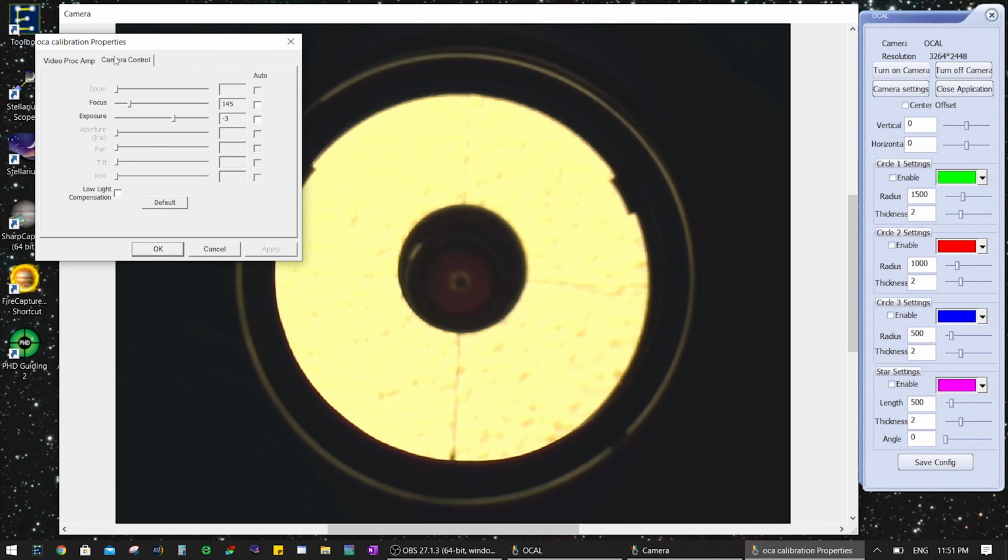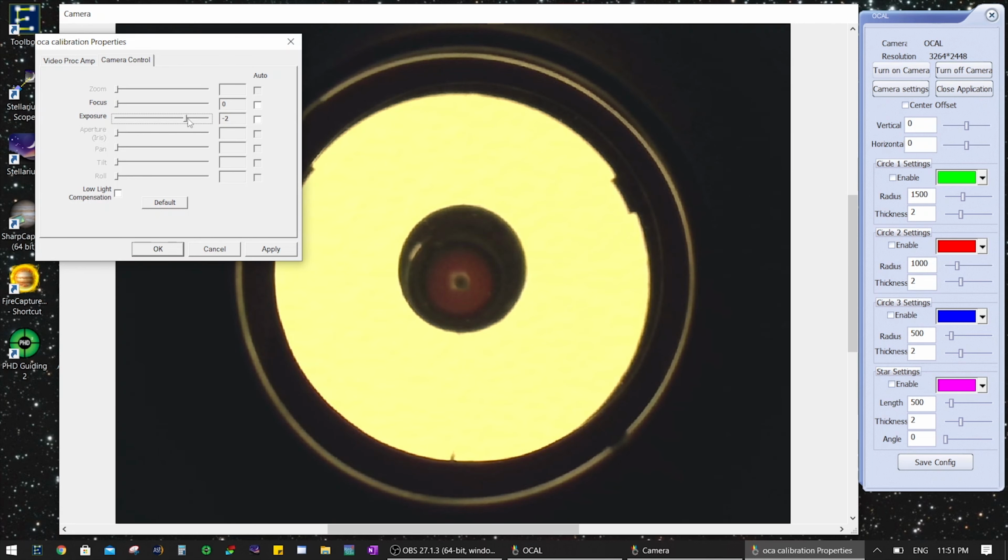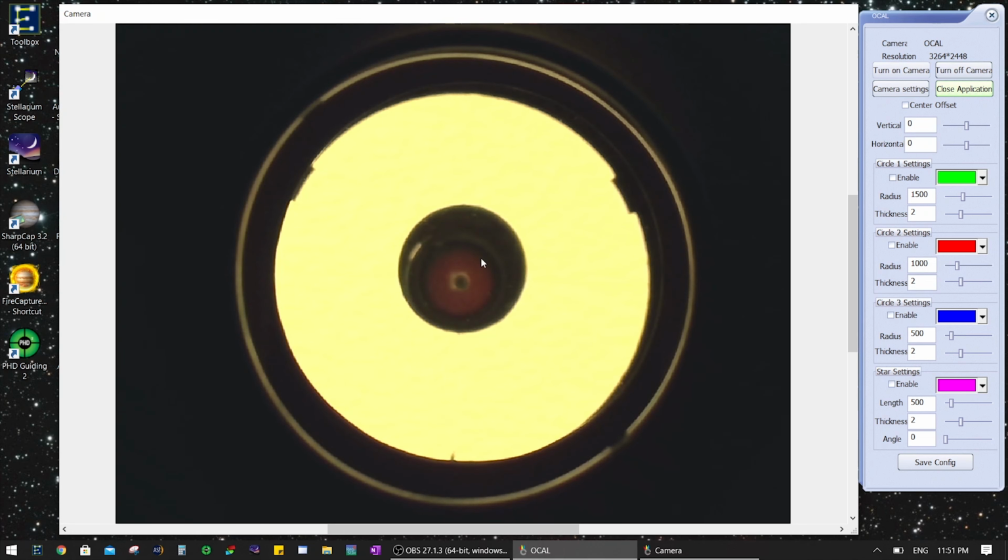And under the camera control tab over here, you can adjust the focus. So it's out of focus. A bit better focus. So this seems to be about the best focus for my device. And over here you can adjust the exposure as well. I'm going to leave the exposure a little bit bright so it's easier to see. I'll leave it at -2 in my case. So once you've got that, you can close that.